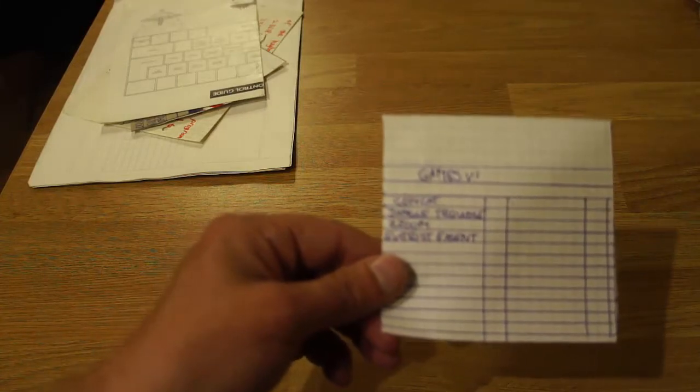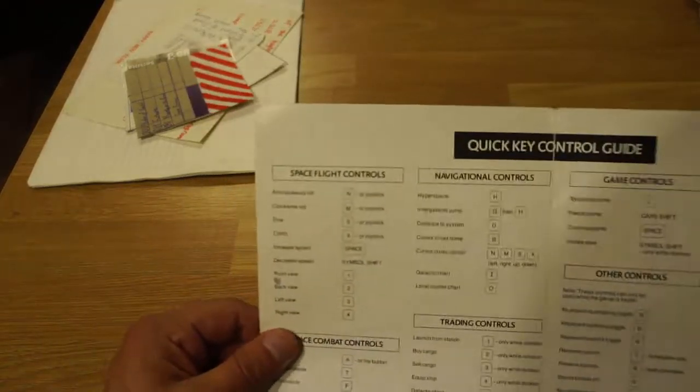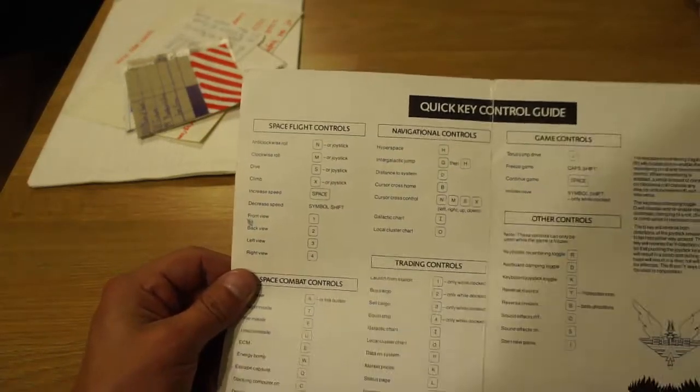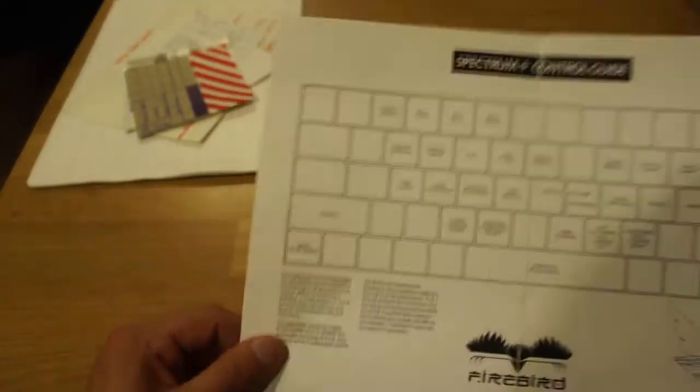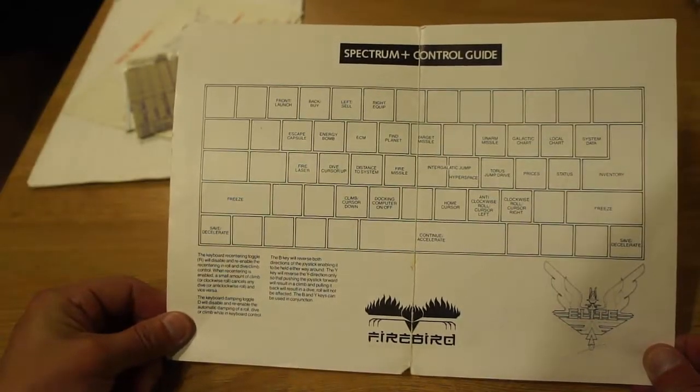Games. Copycat, Jungle Trouble, Zoom, Everest Ascent. Fantastic. There we go. Hey, look at this. See this? I didn't realise that was in there. This is the controls for Elite. There we go. Now I've actually got Elite on disc for the C64, so I'm going to put that as a spare.